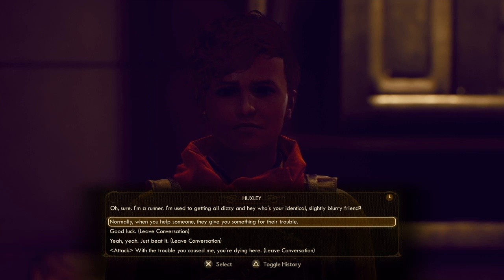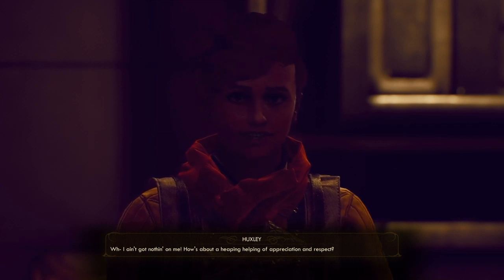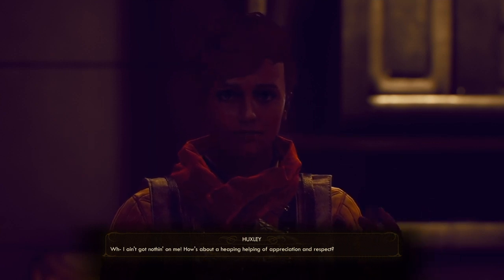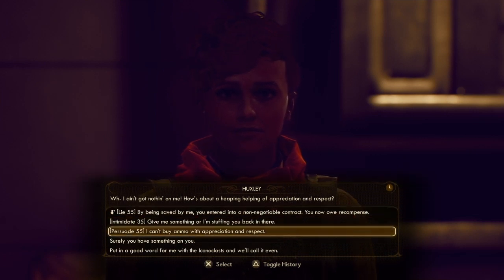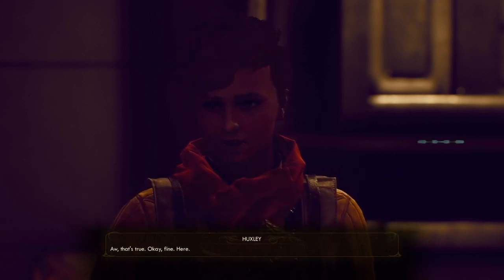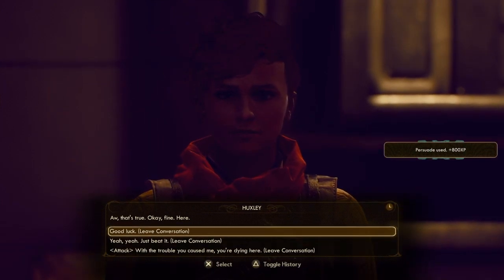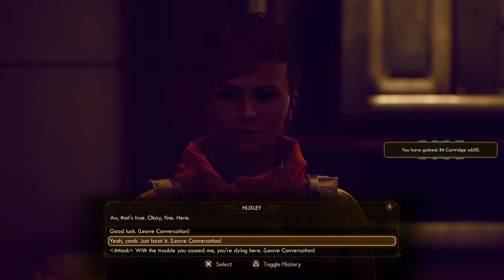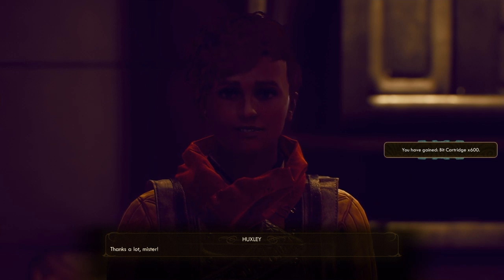Normally, when you help someone, they give you something for their trouble. I ain't got nothing on me. How's about a heaping helping of appreciation and respect? I can't really buy ammo with appreciation and respect. That's true. Okay, fine. Here. Alright, well, good luck getting home. Thanks a lot, mister.